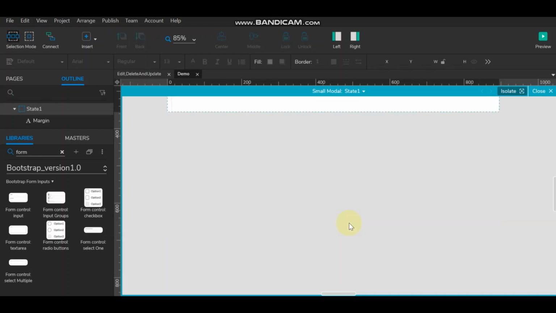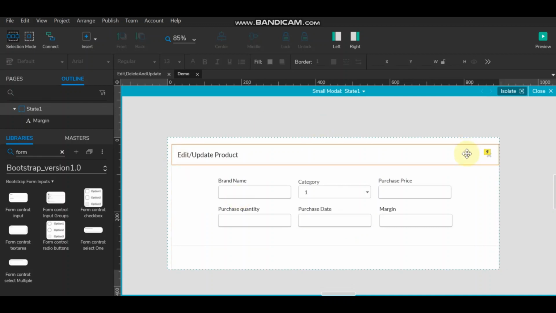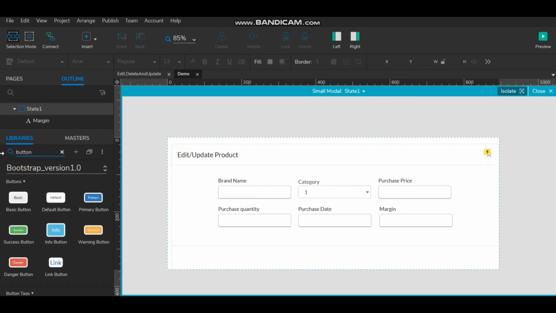Now fine. So here we need two buttons, which is like saving or updating. So here we can say update and then cancel.